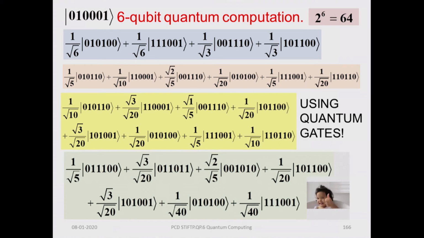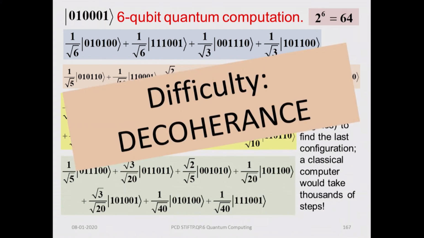And you better learn these techniques because kids are very smart and they would easily throw you out of business in quantum computing very soon. So, these are the big advantages of quantum computation.